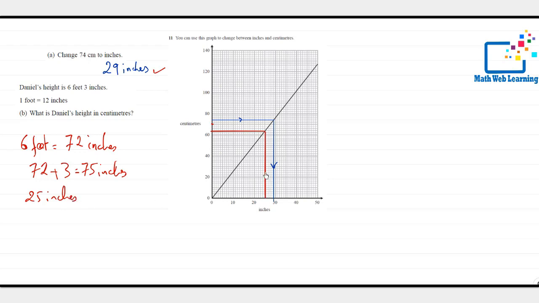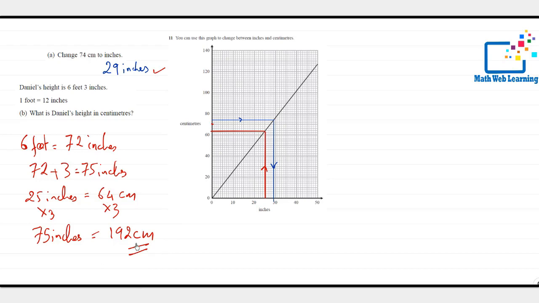So which I did here, so that is 25 inches. Read the conversion into centimeters. We change it to centimeters. That gives us 64 centimeters. Now, how many 25 into 75? You times it by 3. You times it by 3 here to get 75 inches. And I give you 64 times 3, which is 192 centimeters. All right, so Daniel's height in centimeters is 192 centimeters.